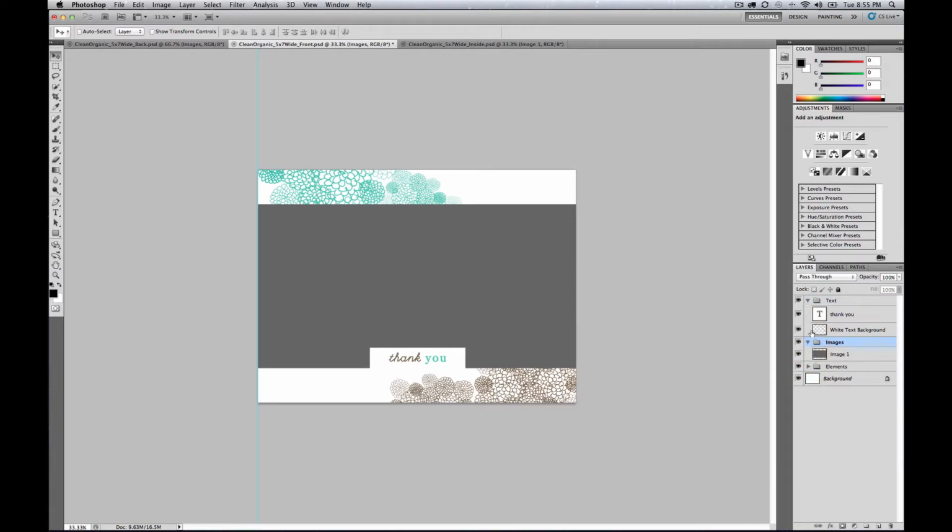So let's talk a little bit about each of these and what they are. The text layer is pretty self-explanatory, but it's the text that's going to reside in the document. Now to test it out and see what this is, if you look to the left of your layers, you'll see these eye icons. If you click that and it disappears, that means it's hiding whatever's on that layer. And if you click it again, it'll come back, and that means it's going to show it. So it's showing and it's hiding. So this is the thank you, I know that.